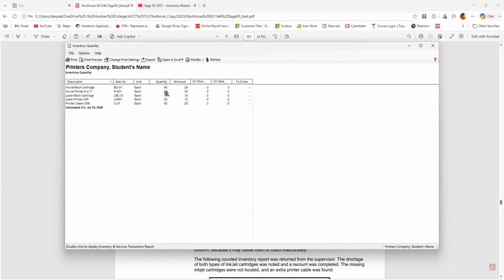P001, I need to decrease by 3, and the one before, which is the BC01, I need to increase by 5 because that one's supposed to be 45. This one is okay, I have 16, it matches. The laser matches. Printer cable, I have 50 here, in the warehouse it says 48. So I need to decrease this item, which is C01, by 2 of these products. These are my adjustments at the end of the month.